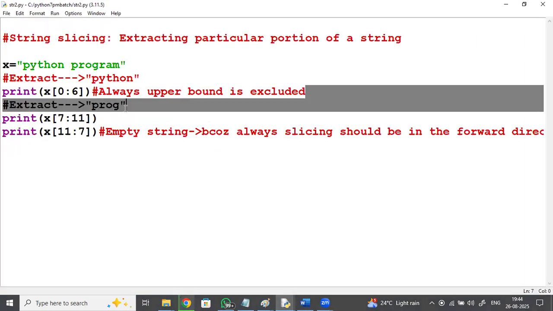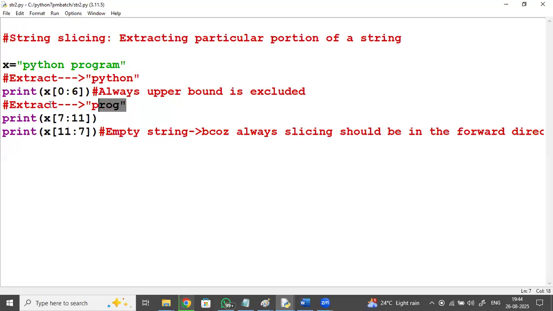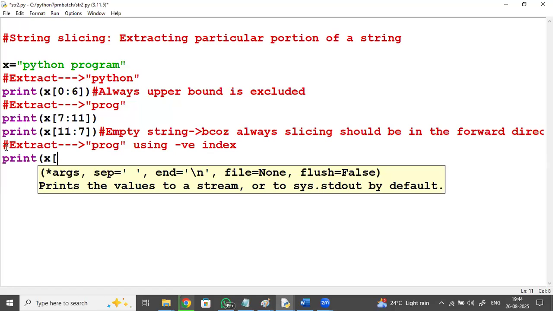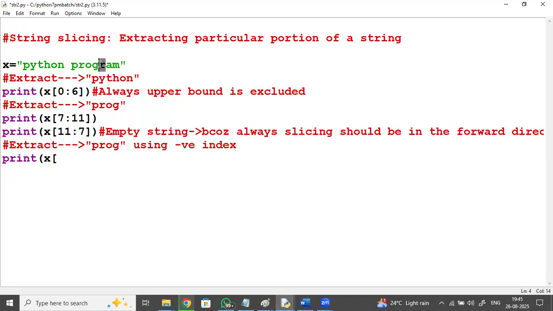Extract PROG using negative index now. Using a negative index also, you should go in the forward direction. Python is case sensitive, uppercase and lowercase are taken differently. -1, -2, -3, -4, -5, -6, -7.